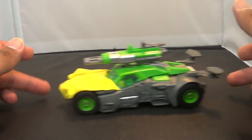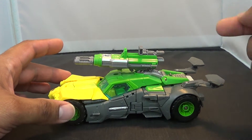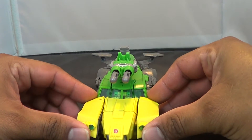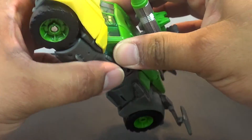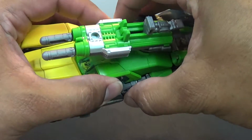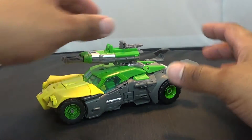I find this mode very nice — it rolls really well. His two accessories are his gun up here and his sword, which actually stores down here. That's kind of a nod from the Fans Projects Defender, where they stored the sword underneath the armored car. Honestly, the Fans Project was the only Springer we had for a while. This guy so makes up for it. I do have a problem where his windows don't seem to want to tab in, but it's okay — sometimes they tab in, sometimes they don't.